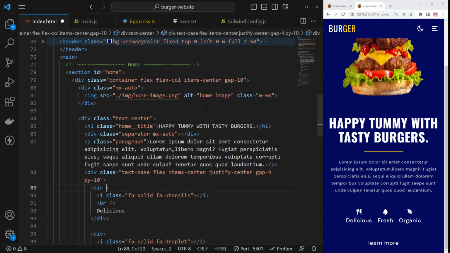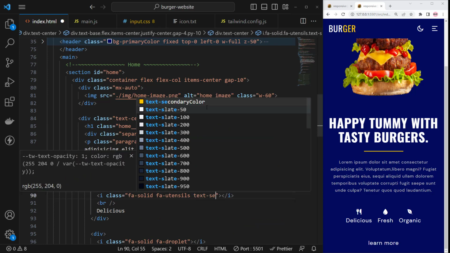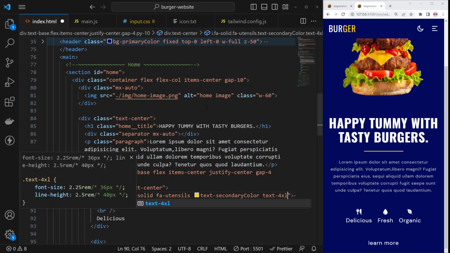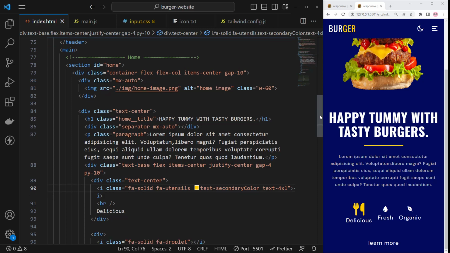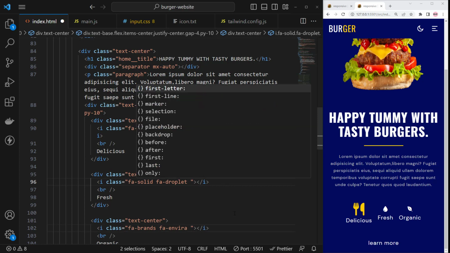Below that div, give it a class equal to text will be center, and in here let's say text secondary color and text 4XL. Now save it. I will scroll down. Let's copy this class and paste it here and here. Let's copy these classes and paste it right here and here.